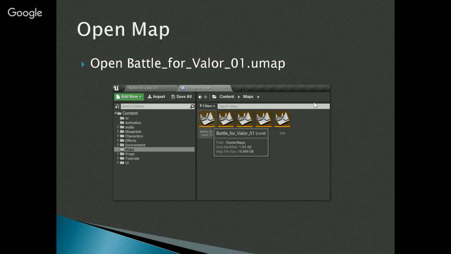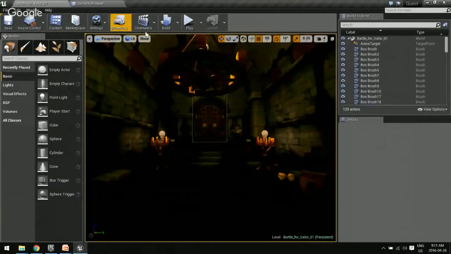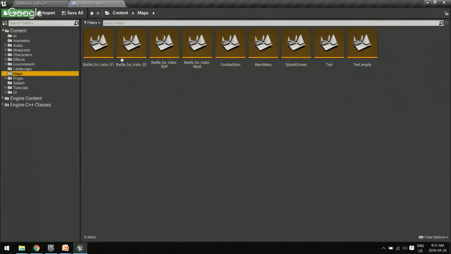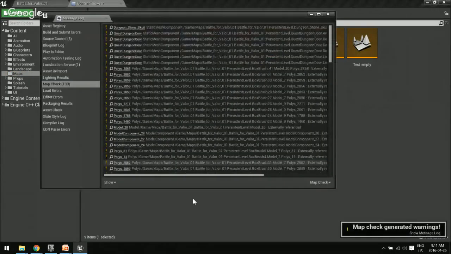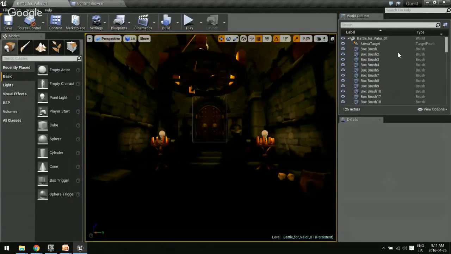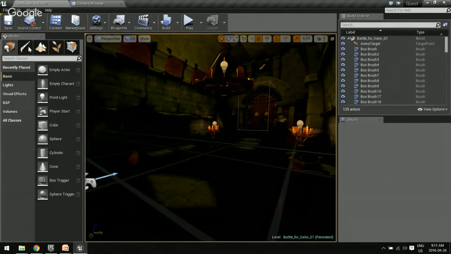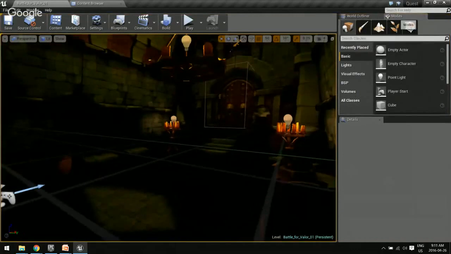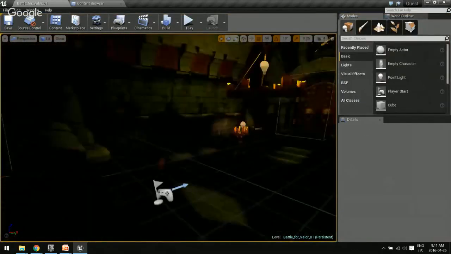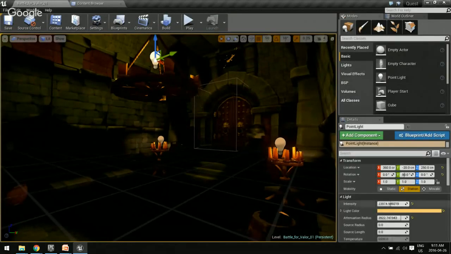All right, so let's open up our map. It should open automatically, but if it didn't, you want to go to the content browser, go to the maps folder, and we want Battle for Valor 01. Okay. It wants to give me some errors. That's great. And if we go back to our viewport, this is what we should see. Just going to move my modes thing over here. Okay, this is our little starting room for our main character. I'm going to turn up the lights here a little bit.